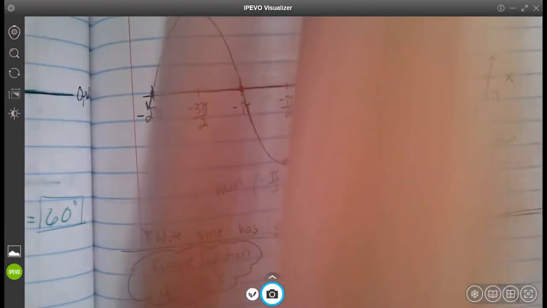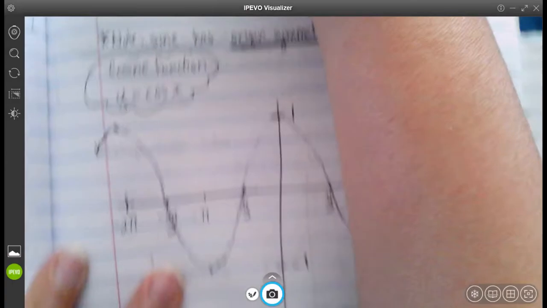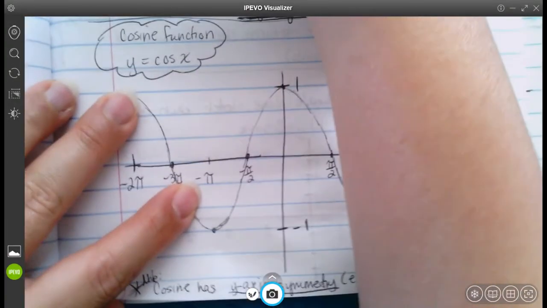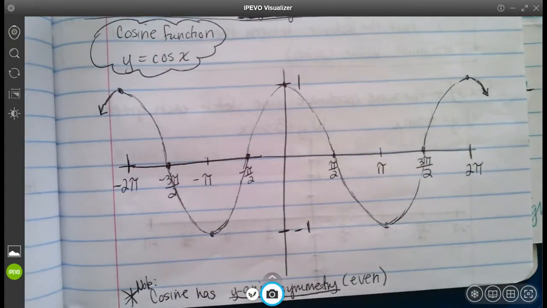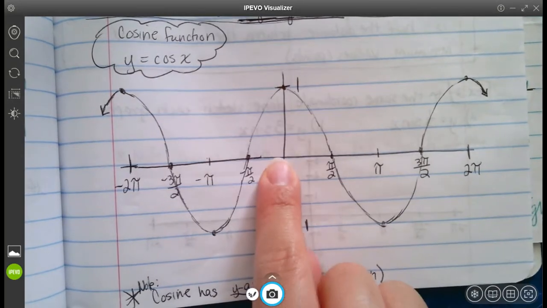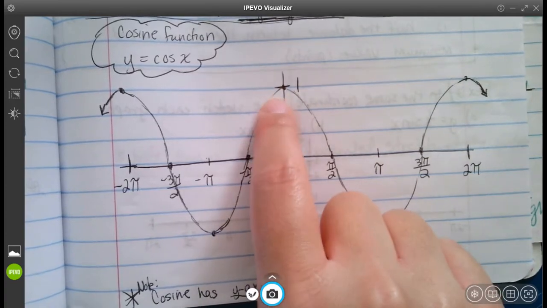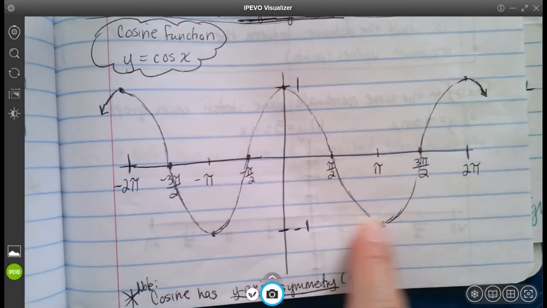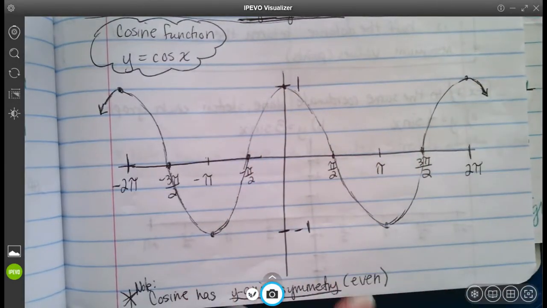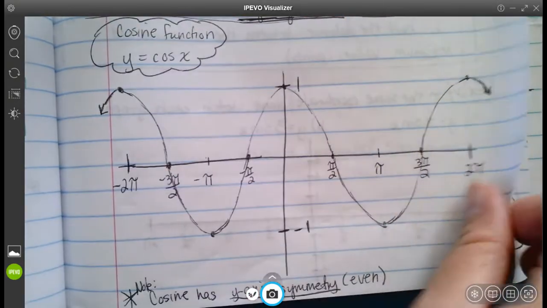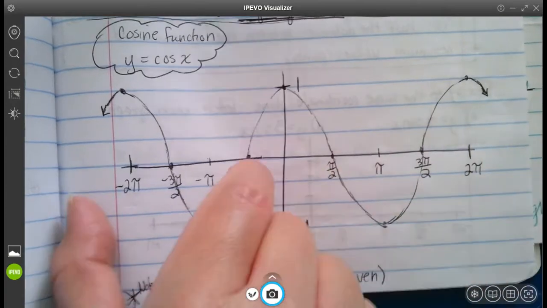Very interesting. Here's the cosine function. Again, this first part of notes is mostly just stuff to copy. This one is really similar in the sense that it has that up and down, periodic pattern. But if you start at the origin, this one starts at 1. So cosine will always start at 0, 1 as a good starting point to graph it, and it's going to go down and up. So we have this even symmetry where if you take this line and fold this piece over, it's going to land right on top of this side.